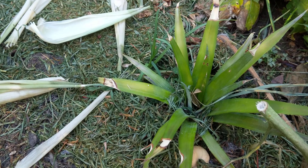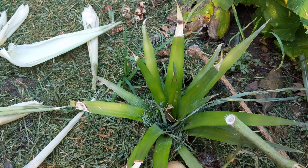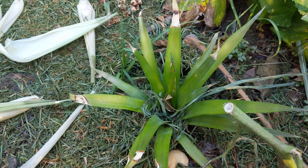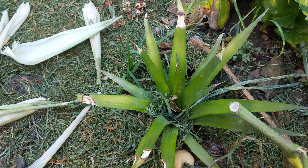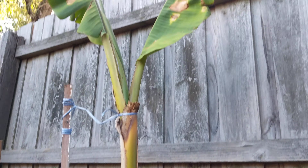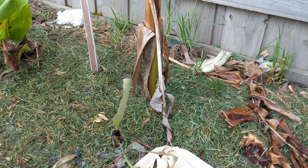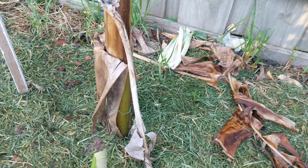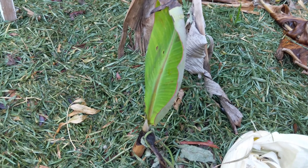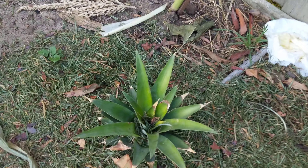Sugarcane — doing fine, nothing to report there. Thinking of getting more sugarcane to be honest. Watching some of your videos, the sugarcanes are growing huge and I love sugarcane. A bit impatient, so I might grab maybe one or two more and plant them just behind there. I know this is all my tropicals, but just behind there you can see there's a zucchini growing there. Back to the sugarcane — doing beautifully, more growth just on the back there too.